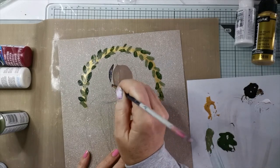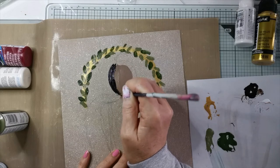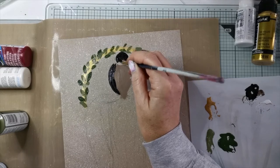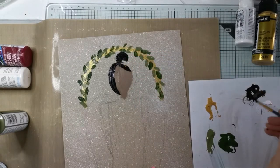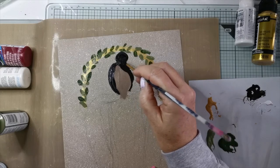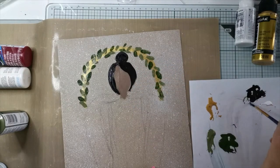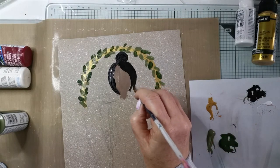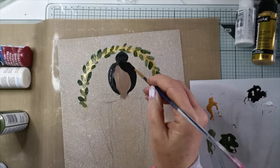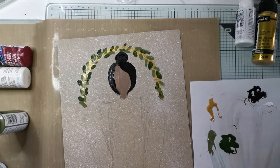I'm just going to give her white hair. White hair would have been probably quite good. Angel, funky angel. Okay, that's the basis of her hair. And I'll come in and give her a few little curls in a little while.